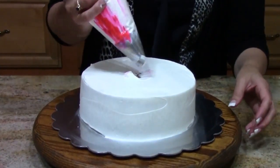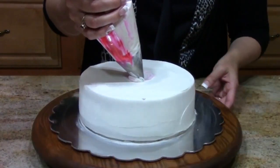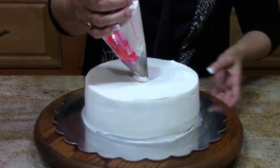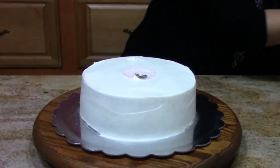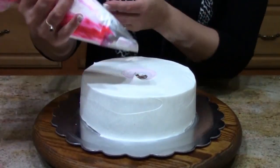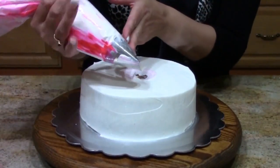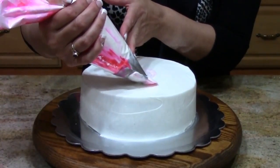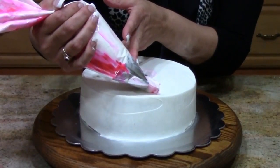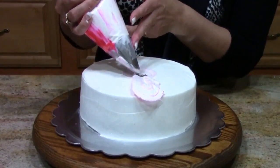Let's get started. So I just want you to take the edge of your rose tip and touch your icing here. We're going to make a little hole, but I want you to move it around the center. That'll give you an idea where your stamen is going to be, and also keep the whole thing centered. So after we do that, take our bag and make sure you're holding it at a 45-degree angle like usual, and that you are guiding. We're going to take our big rose tip, push out, let it build out, and pull back in.